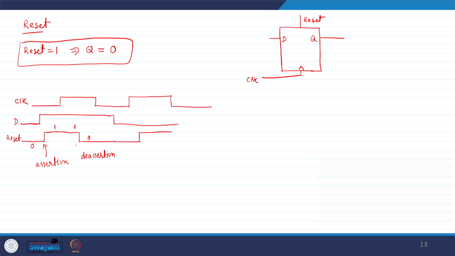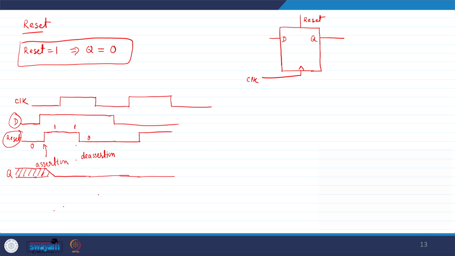So, here what is happening is that we have applied a reset and we have D input, and the reset will be basically driving the Q output. So, here the reset is applied or asserted, so your Q will be 0 after some time. Here the Q can be anything before that, but after the reset appears, it will move from whatever the state to 0 state once the reset is applied. Now, again here it will go to 0. So, this is basically the meaning of assertion and deassertion.